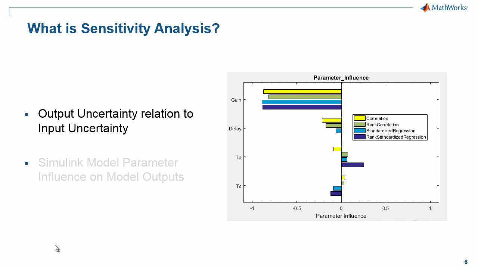So what exactly is sensitivity analysis? Its general definition is the study of how uncertainty or variability in the model output can be attributed to uncertainty or variability in its inputs. In the context of Simulink, we perform global sensitivity analysis to help you understand how variations in model parameters influence behavior.